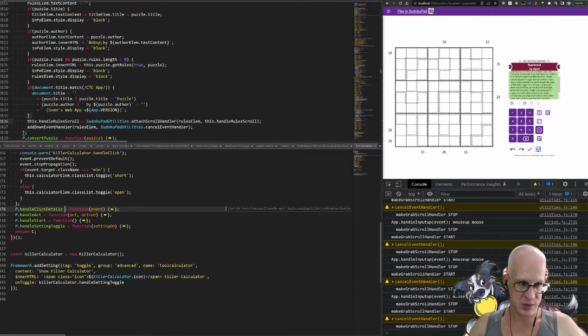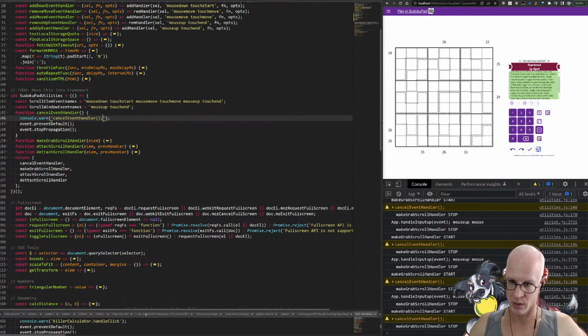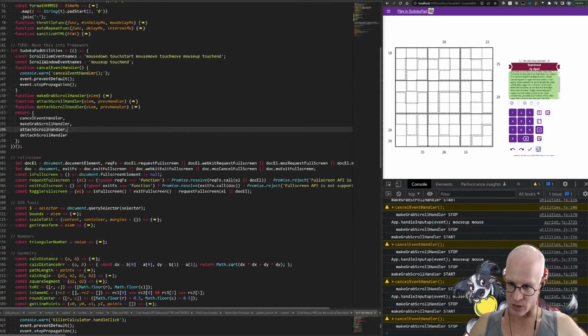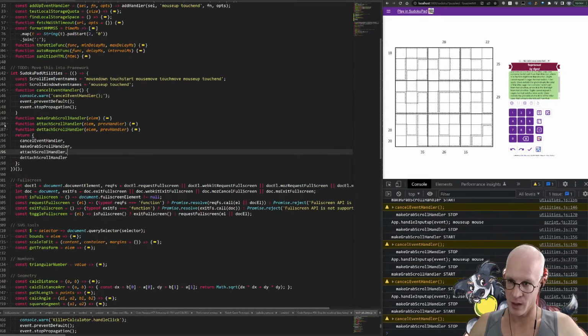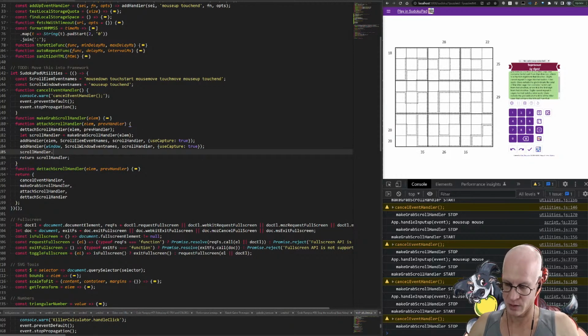So what I'm trying to say is, in general, if I make this a convention across this sort of framework stuff, I could say that this scroll handler will now get a property called detach. Let's call it detach self. And this is just going to be a simple function that actually calls detach with the same arguments, right?